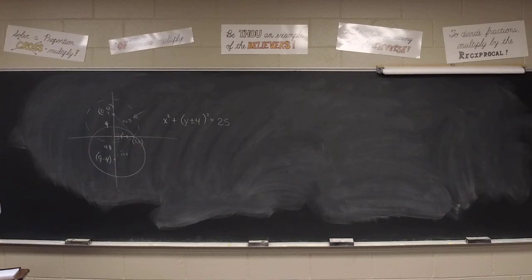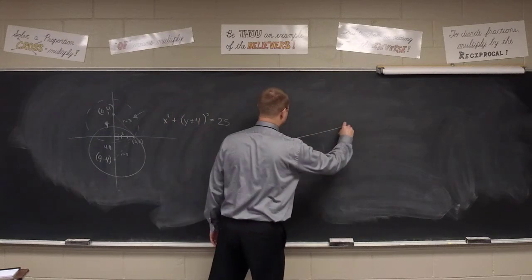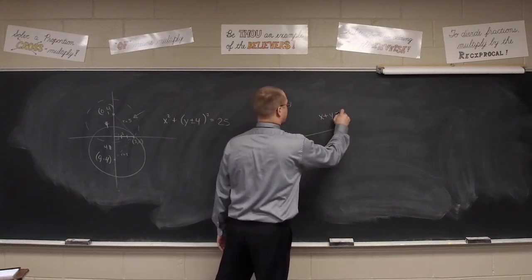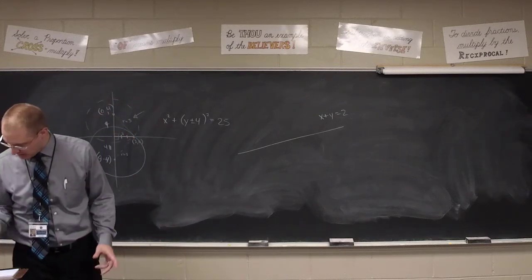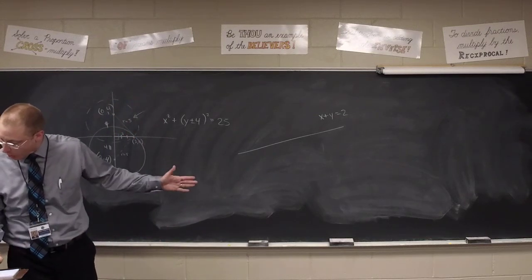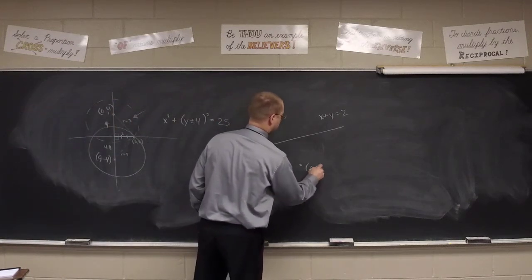Let's take a look at number 11 and go ahead and read that, if you would. Use the equation of a circle to find points on the line x plus y equals 2, each a distance of 5 from (0, 3). All right, so we've got this line x plus y equals 2. And we've got another point somewhere that's presumably not on the line. Let's just put it here and call it (0, 3).